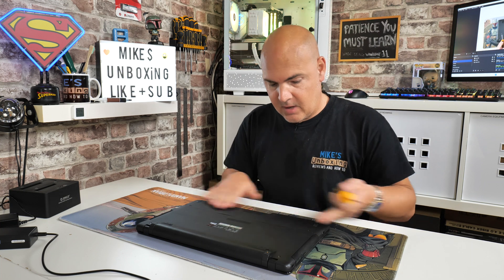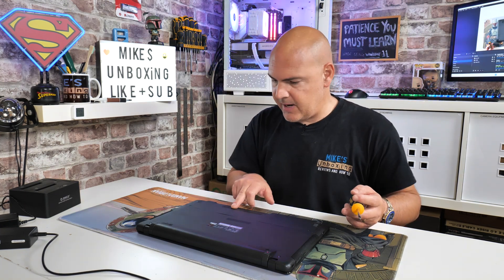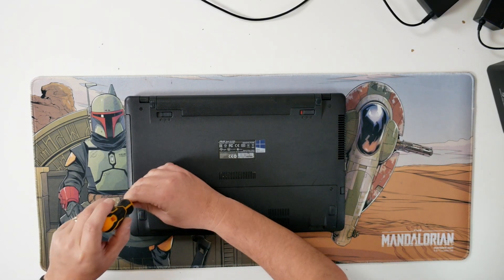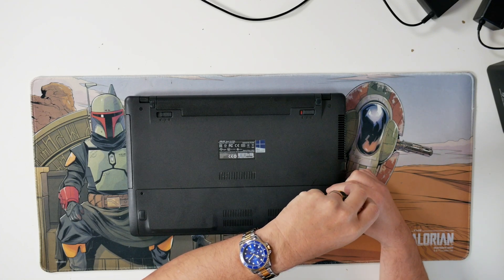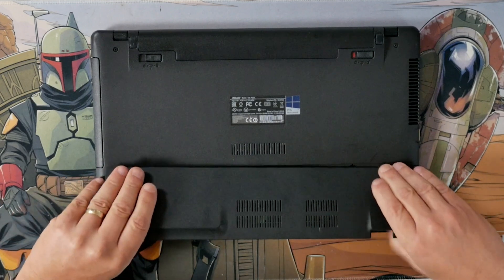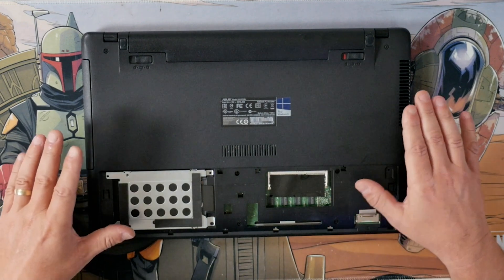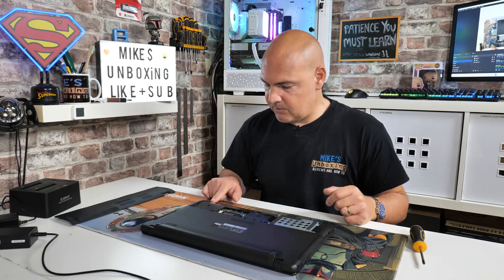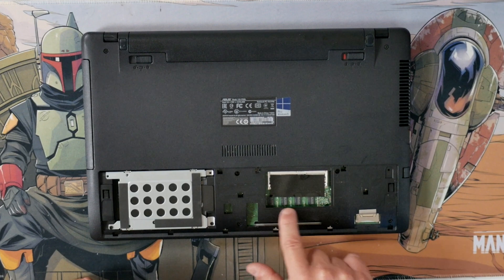Now we can take a look at what's going on under the hood. These are actually really simple to work on, at least in terms of the obvious upgrades such as the hard drive and the RAM. Literally two screws — a little cross-headed screwdriver, I think this is a PH1 head. There are our two screws removed. This panel just pulls towards you, and that is essentially it. You can lift that up and then you've got access to pretty much most of the internal stuff that would be upgradable. Over here we've got the memory card reader, the SD card slot, and here is our memory channel. There's only a single channel here — the rest of the RAM is actually soldered on, as you can just about see there.